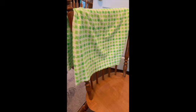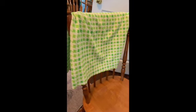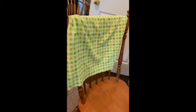So here we have an already cut no-sew fleece blanket. Fleece comes in lots of different varieties and thicknesses. I like using polar fleece when making a no-sew blanket. It just has a really nice weight to it and it doesn't curl up on the edges.